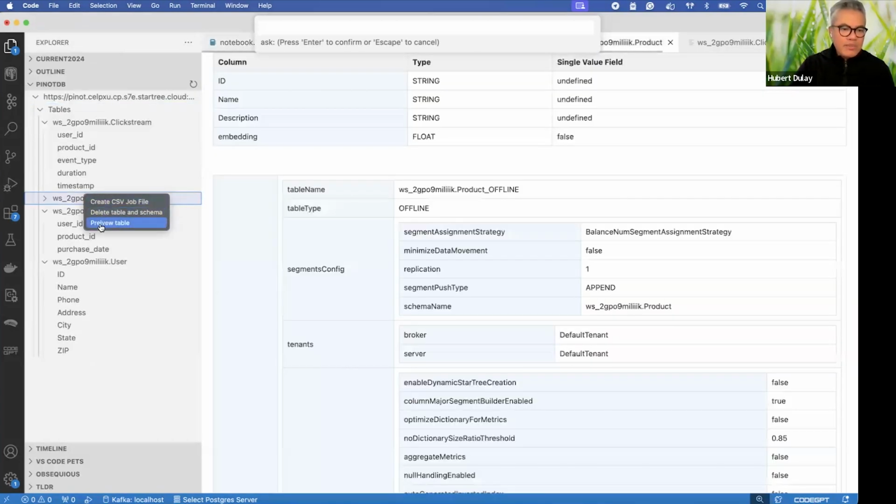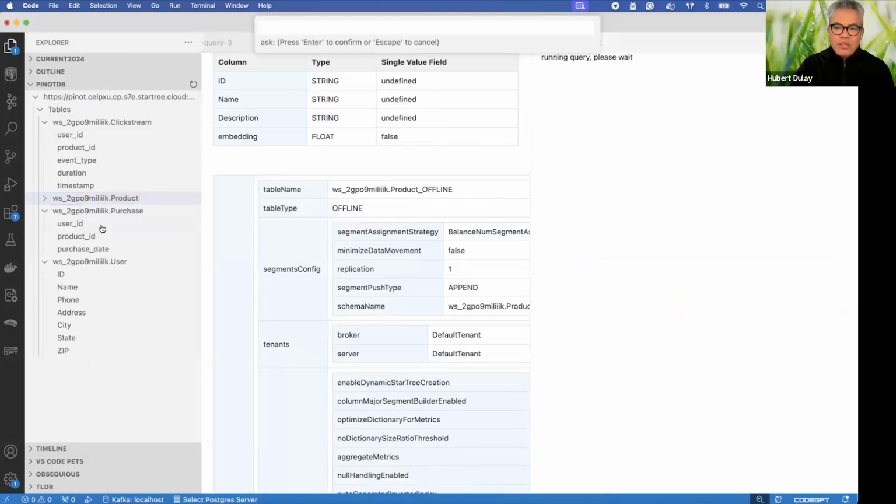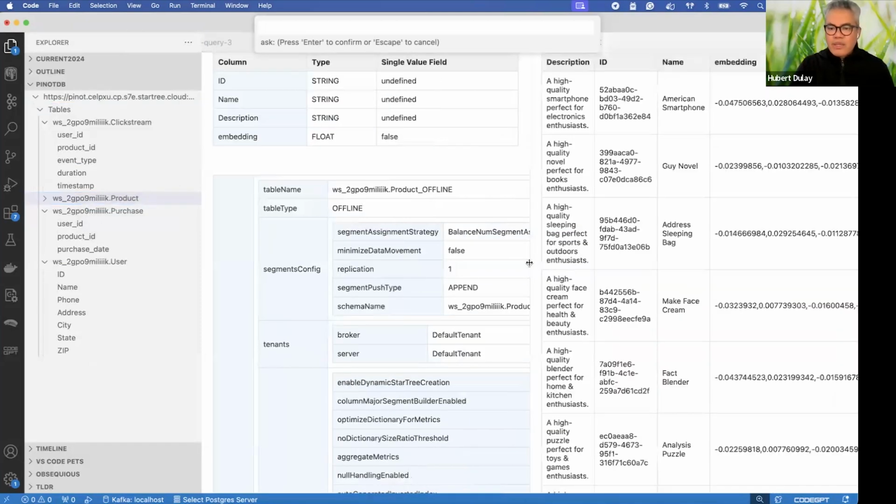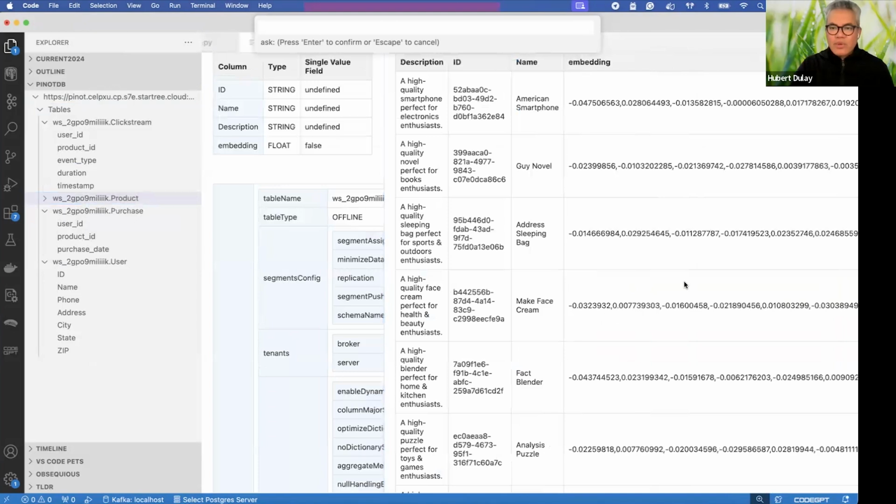They're pretty neat. Here are my products. Notice I have embeddings for the products so that I can do similarity search. I'm doing recommendation, right, based on the previous purchases of the user. So I'm creating embeddings based on the previous description, and I'm looking through the descriptions. This is the description of the product. This is the embedding that corresponds to this description. Any questions on this?